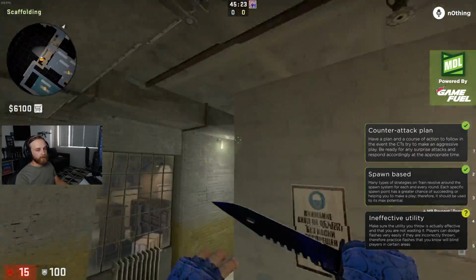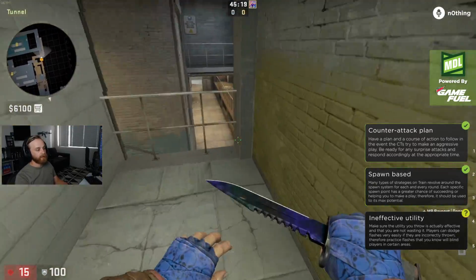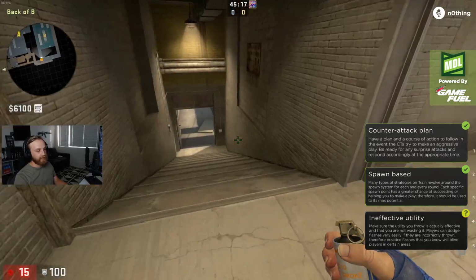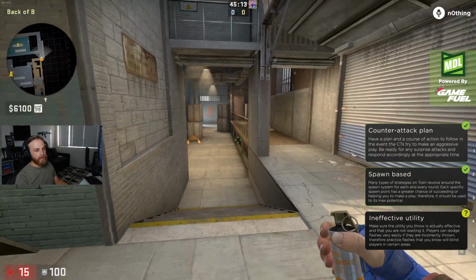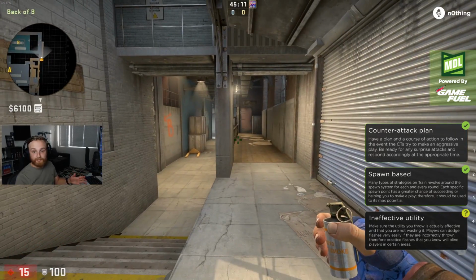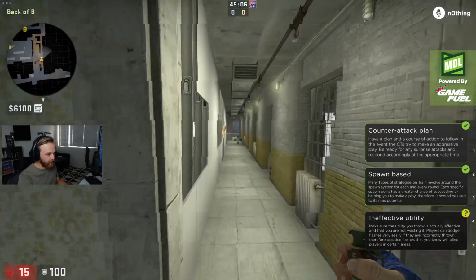So, first things first, make sure you're clear on your intention going in. There's no reason to go like this if you're by yourself and you have no plan to take it anyways and you're just going to stop and hold. Might as well use your utility the right way and make sure that you're not getting picked for no reason. Now, good flash for inner, I'll just throw this as a little tidbit.